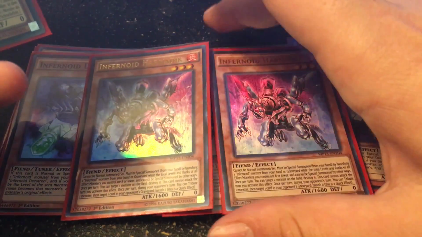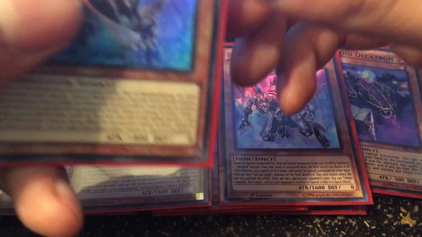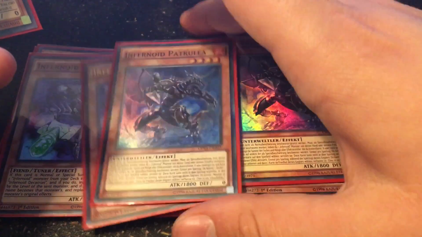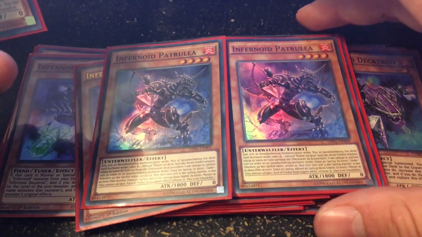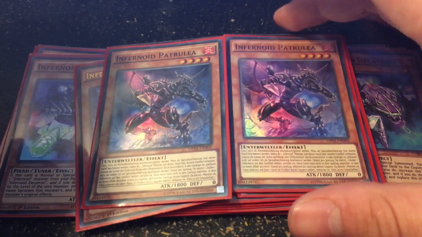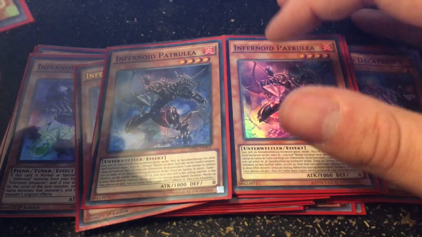He pops a monster, but he cannot attack that turn, and on your opponent's turn, he can tribute a monster to banish a card in their graveyard. 1 Infernoid Patrulia. I have this one in German. It pops a spell or trap, cannot attack that turn, and same thing as all the other small Infernoids, it tributes a monster on your opponent's turn to banish a card.